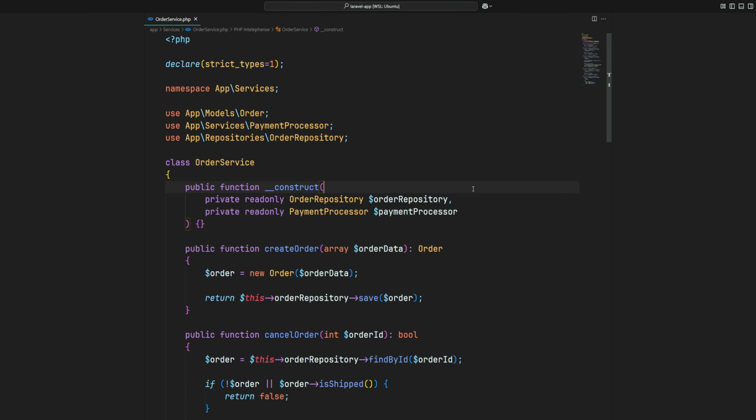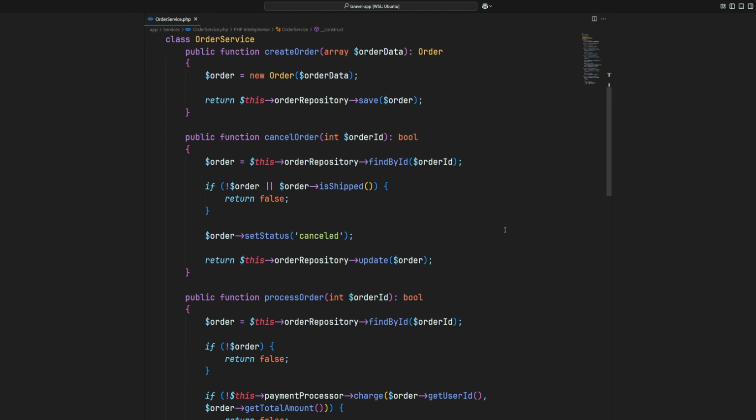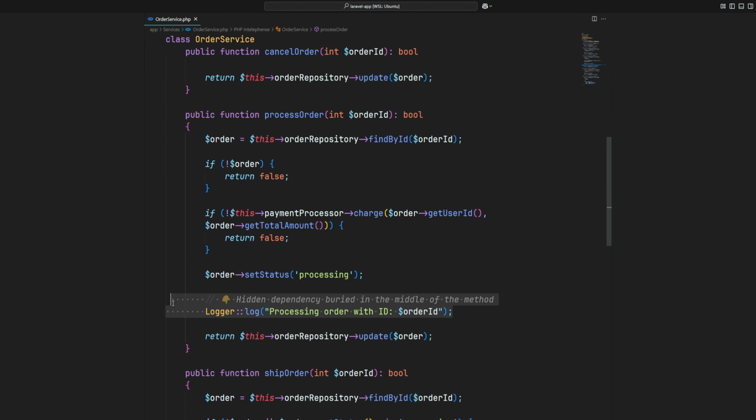Another issue is that static methods create hidden dependencies. Instead of explicitly passing dependencies into a class, they're just there. Let's say you have an OrderService that logs events using a static method. There is no way to tell that OrderService depends on Logger unless you dig through the code. And here it is. This makes the code harder to read, test, debug, and extend.